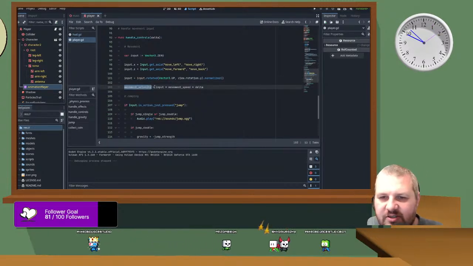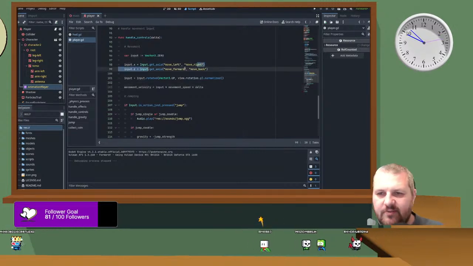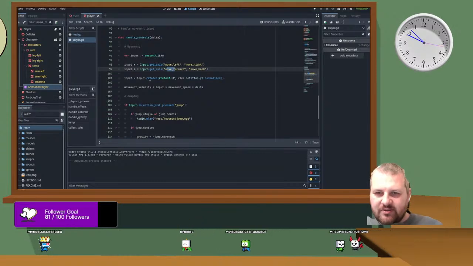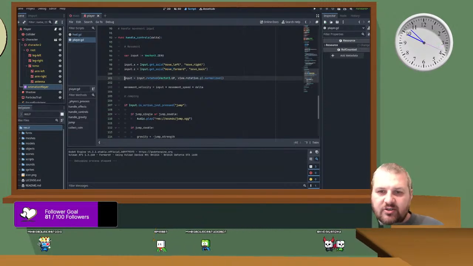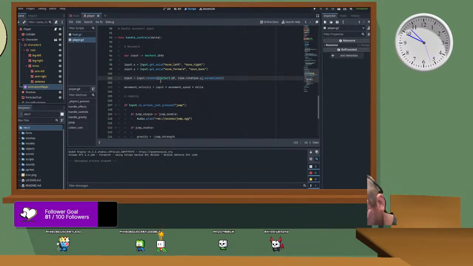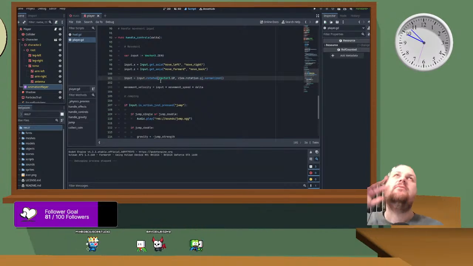So movement velocity is the input, which is gained from the move left, right, and move forward, backwards. Actually, no, input is input rotated. Okay. You're rotating on the vector Y, I guess, yeah.